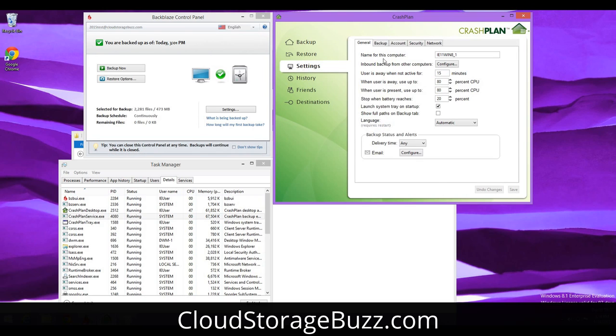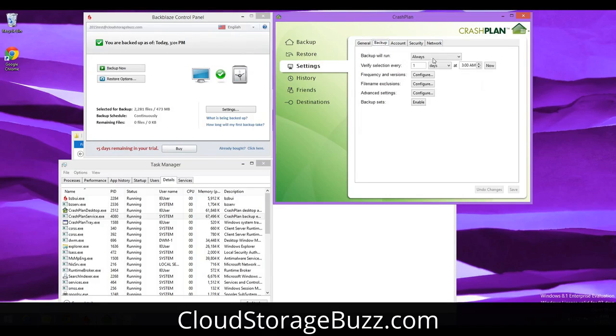You can also find under settings, you can configure more of CrashPlan, including backup statuses and alerts. You can get it to email you once a week or however often you'd like, to tell you if your backup has succeeded or not. You can set preferences as to how much CPU CrashPlan uses. You can set your backup routine schedule. Of course, it's always better to just set it up. The easiest is to always just let it run if you possibly can.